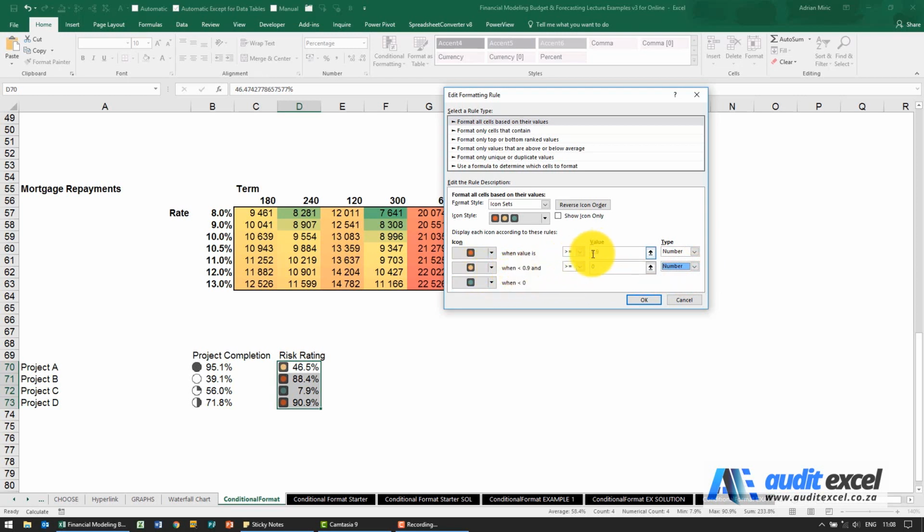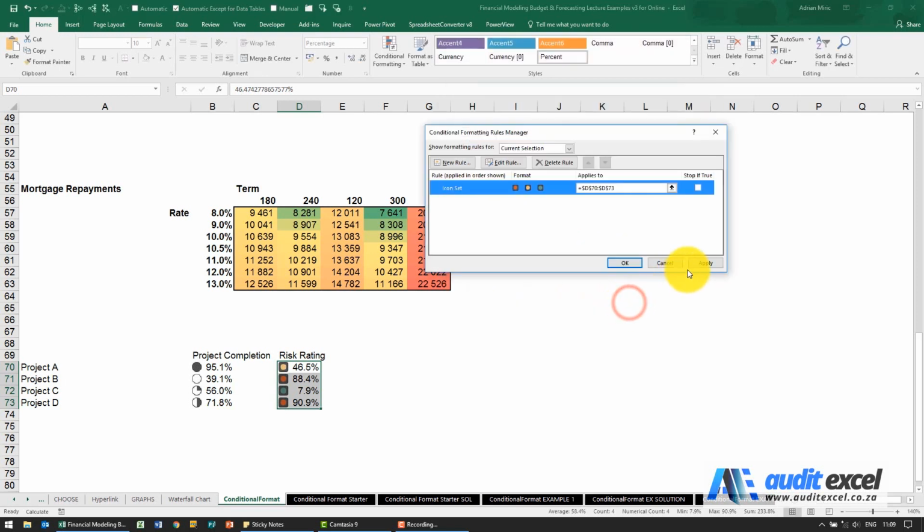Notice it automatically put it in. And bigger than or equal to 10. So just make sure that's a number. So you'll see that it had automatically then adjusted its calculation so that it'll be red when it's bigger than 90%, yellow when it's less than whatever the red one is, but bigger than 10%, and green when it's less than 10%. So there's no gaps here. When I say OK and apply, you'll see now I've controlled how that works.